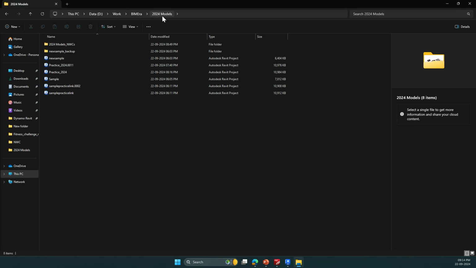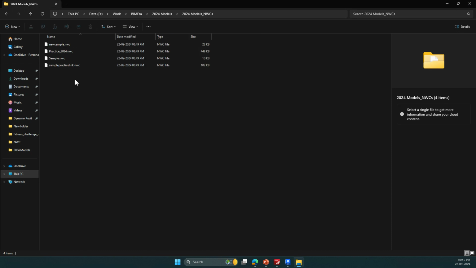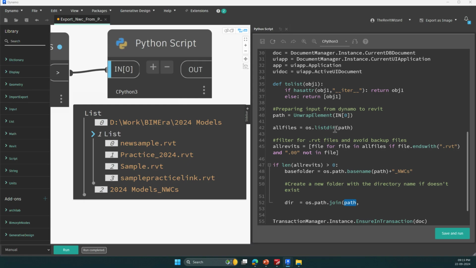You know that, right? This 2024 itself is a directory. Any folder, in IT or programming terminologies, you call a directory. A folder is a directory, right? And inside a directory, you can contain other directories as well. In this 2024 models directory, you have another directory which contains files.